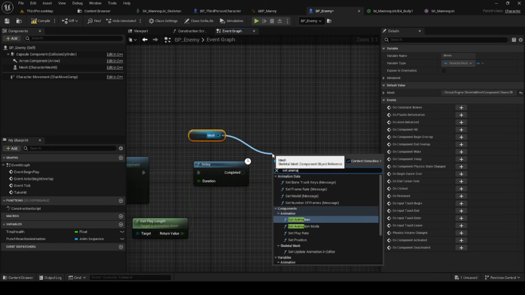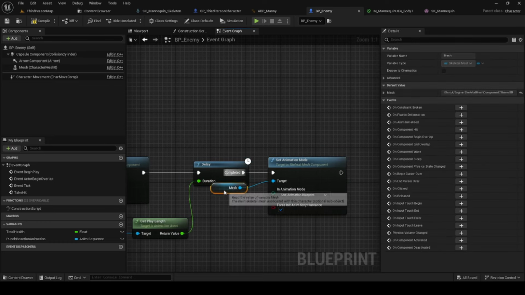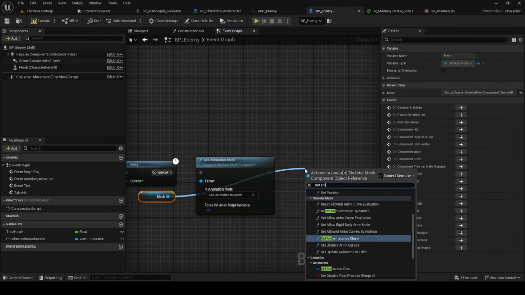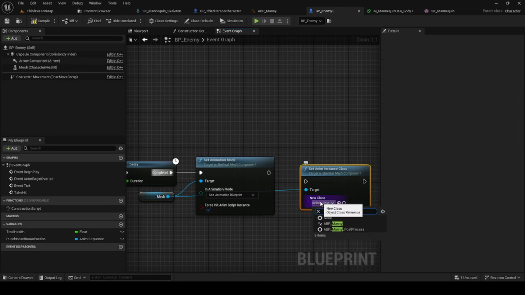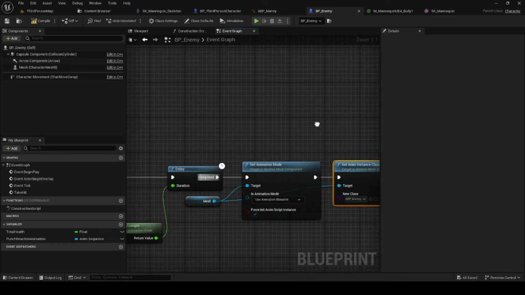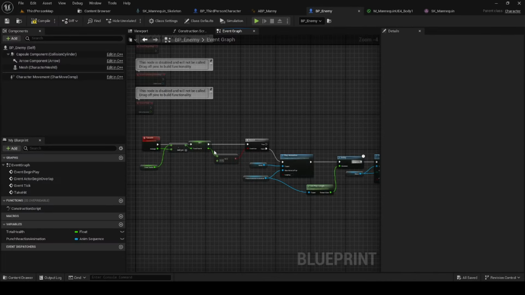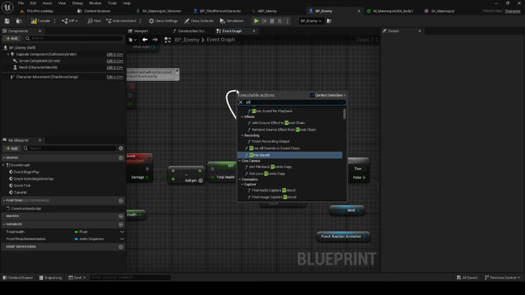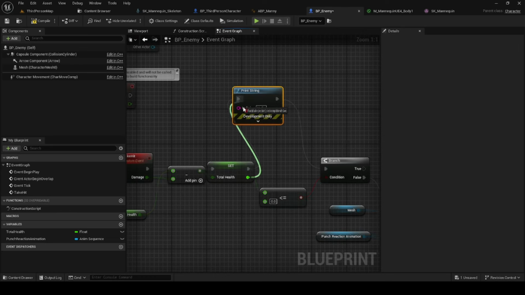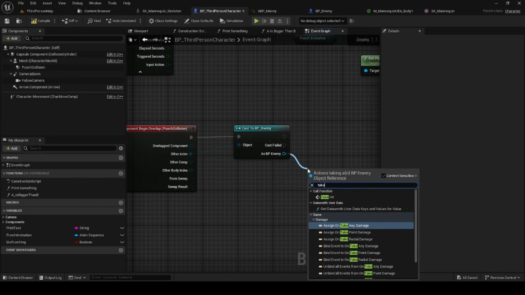So set animation mode to use animation blueprint. And then set anim class to many. Yep, this one. Okay. For the sake of checking things out, I'm gonna print the health after it's been reduced, and then right over here after casting, we're gonna say take hit.